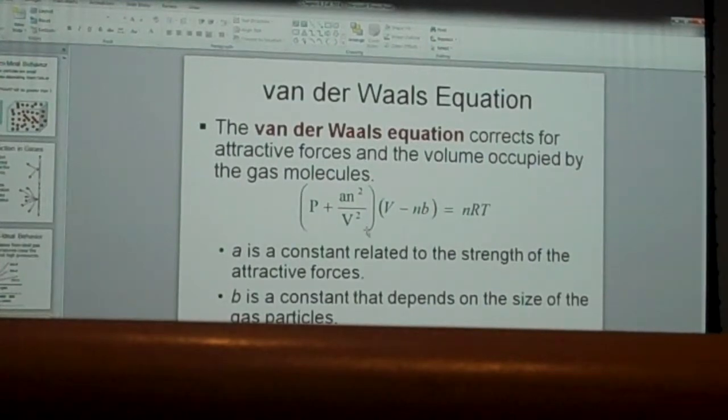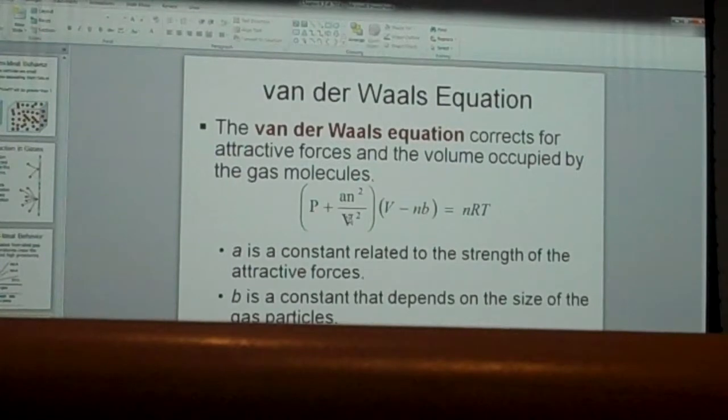The pressure term, here's the pressure term in the bracket, you got to take into account basically the number of moles per volume that it's actually occupying. So you got to take into account the molecules themselves. And you never take into account the size of the molecule itself using an ideal gas equation. You don't need to, because they're so far apart. You don't even measure their volume.